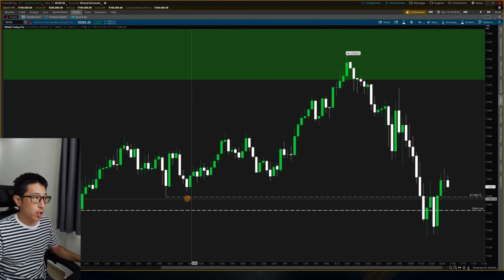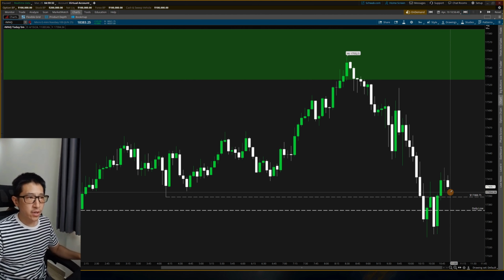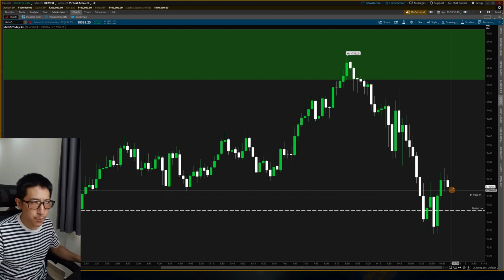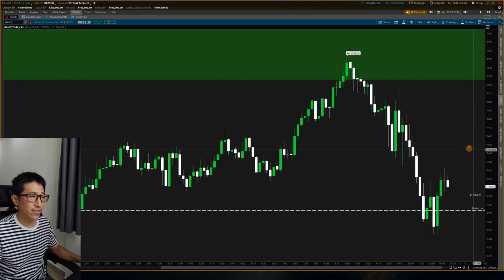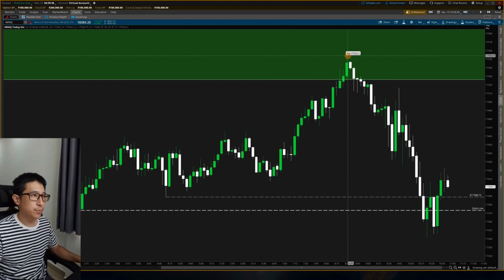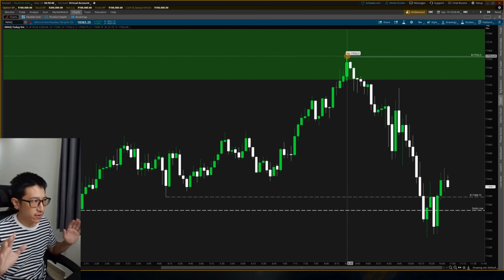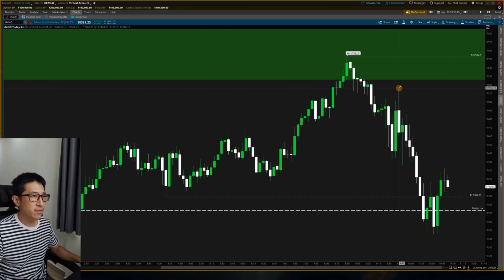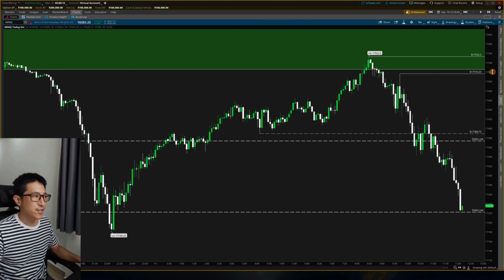All right, so we did go and take out the sell side here, and we created our first fair value gap. I'm not going to take it, but I want to see confirmation. If I get a confirmation fair value gap, I'll go ahead and take that one. And my target is going to be this high, just a very conservative target. I may even take partial above this high. And that is why you will want to wait for confirmation and not jump right in, especially on a Friday.